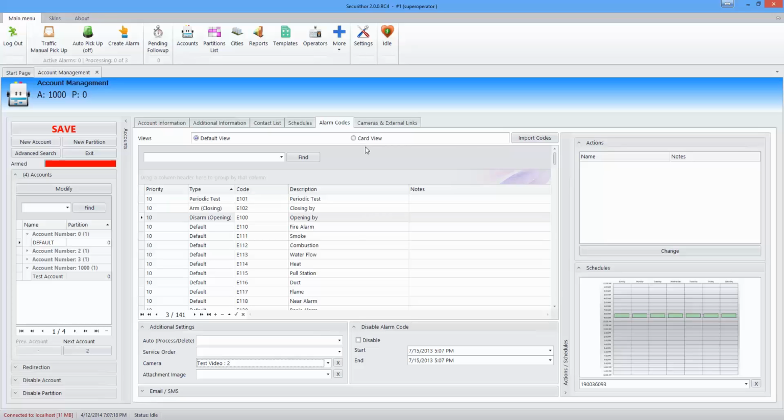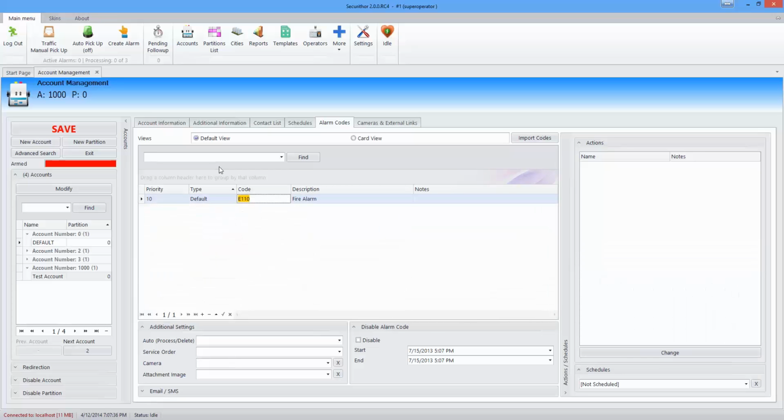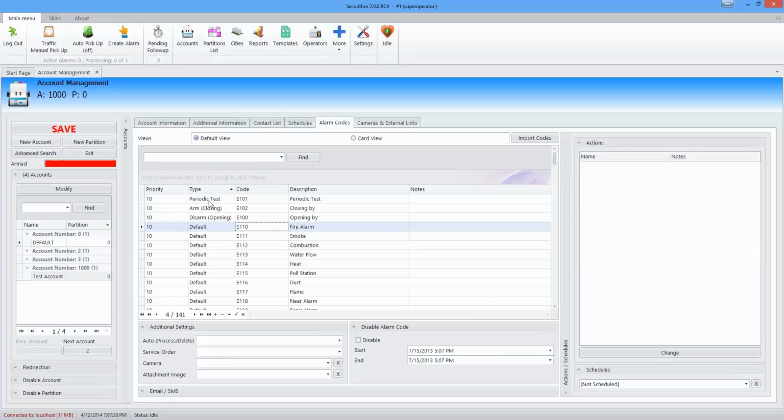This is pretty much all there is about the account management. Of course, there are small things, small tips and tricks. You can always search for certain items quickly. You can select multiple codes. In this case, we have not set any actions.